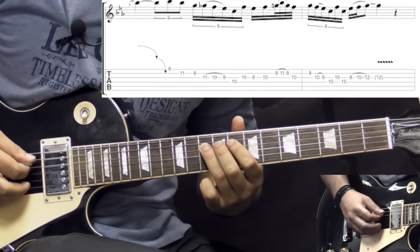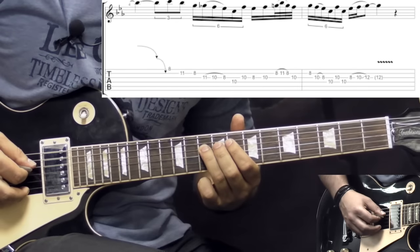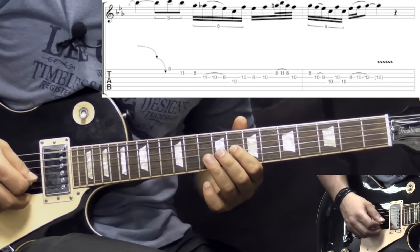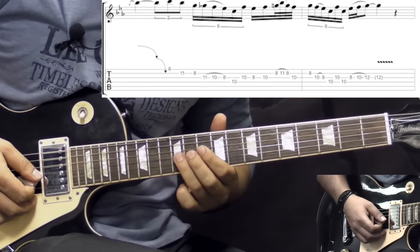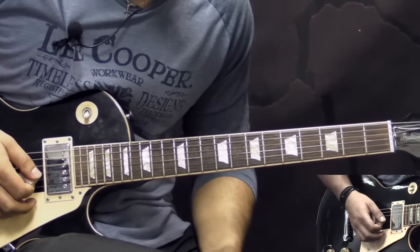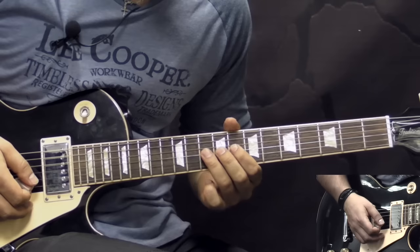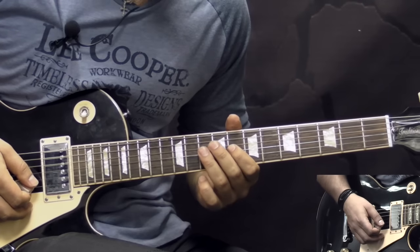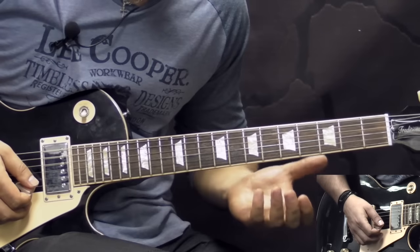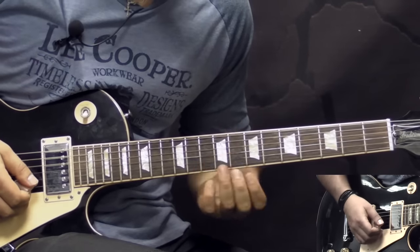10 on D, 10 on G, back to 10 on D. And then we have 8 to 10 to 12 on the G string. All right, so again, this might sound complicated, but once you look at the tabs, it's all a matter of remembering these phrases. So now I'm just going to play again kind of slower so you can get the melody inside your head. So it goes like this.